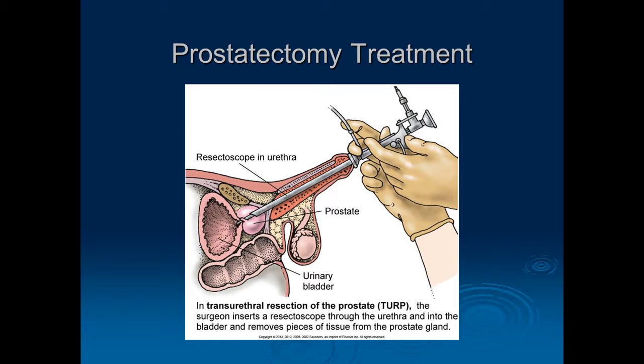The goal with anybody that has BPH is to improve urinary output or urinary elimination. You want to do what you can to reduce the bladder being distended, and the first treatment typically is to try different drugs. The 5-alpha reductase inhibitors are prescribed first off, and some examples are Proscar and Avodart. These help to facilitate urinary flow, but they may take up to 6 months before the patient can actually see any improvement. And they do have some undesirable side effects, such as erectile dysfunction, decreased libido, and dizziness due to orthostatic hypotension.